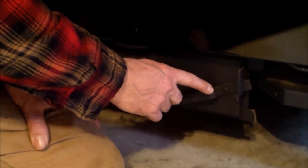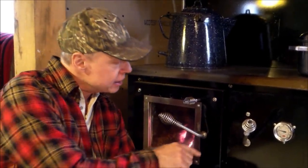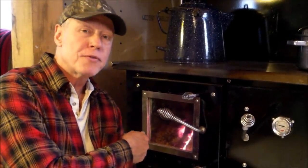Down here we have the ash pan, but I don't clean out the ashes very often. I find the stoves perform much better and hold the heat much longer if there's a good bed of ashes in the firebox. I just don't let it come up too high because there's an air space that the heat needs to go and circulate around the oven. Before I intend to cook with the oven I open up the firebox, get in there with my poker, and make sure that air space beneath the oven is unobstructed.